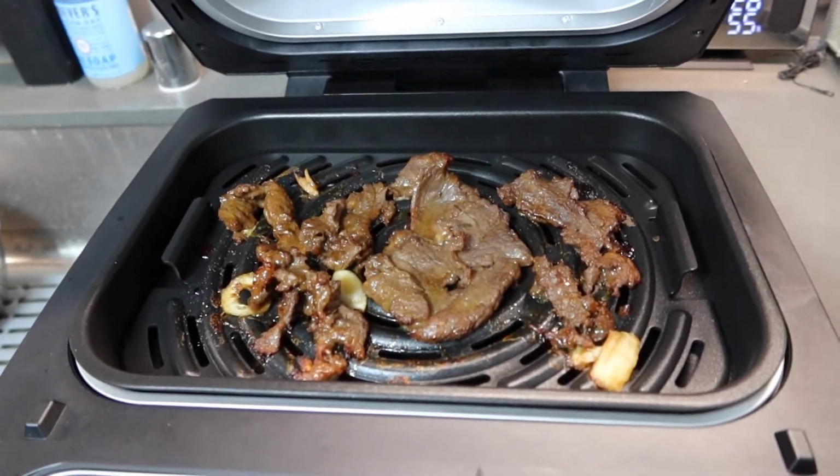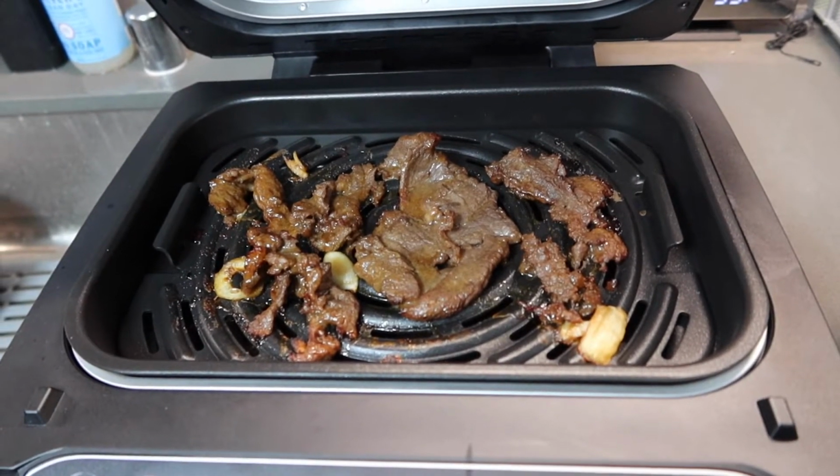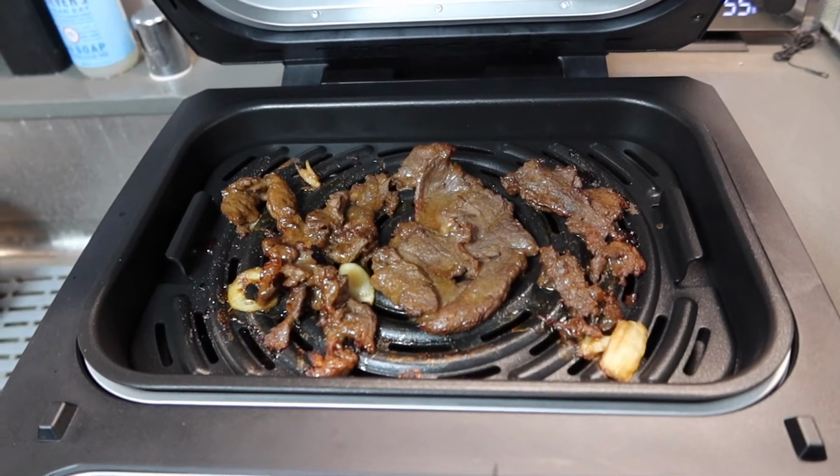So you can see it's actually sizzling a lot right now. But I'll leave it a little bit longer to get that kind of burnt mark on here so that way it tastes a lot better. But you can see so far the product definitely works pretty well.